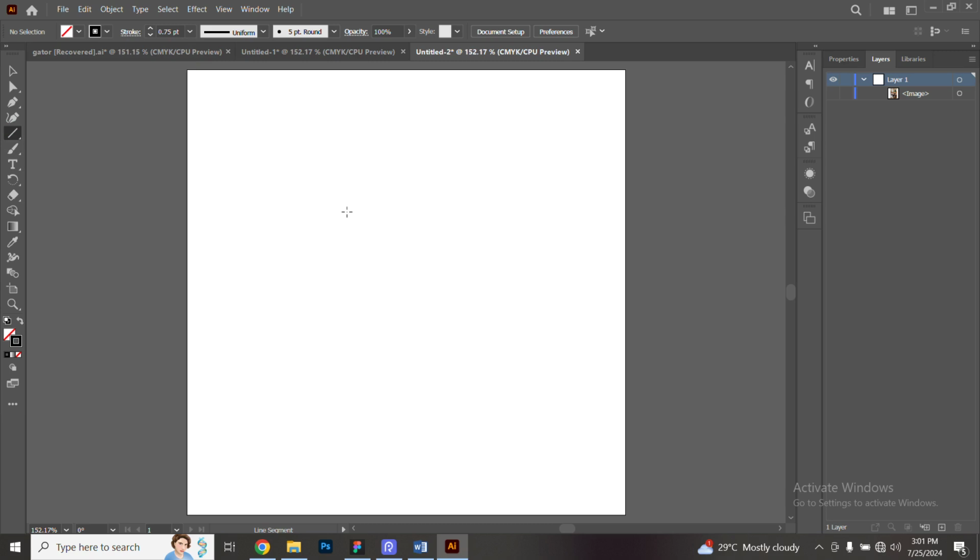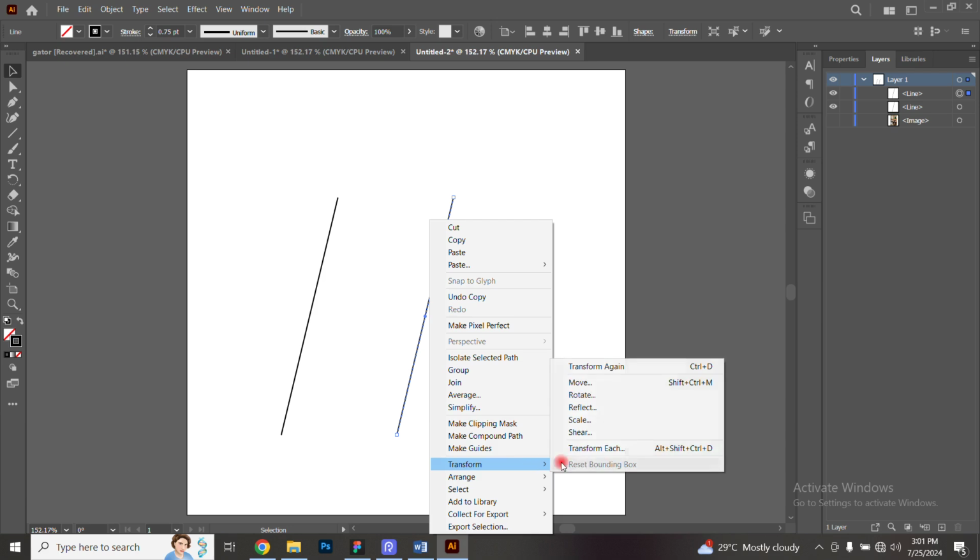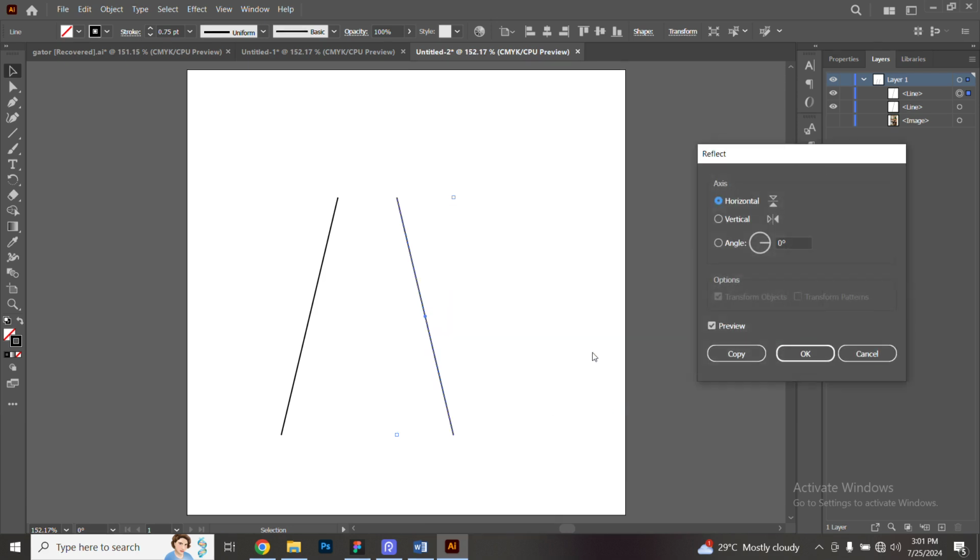So I want to draw a definite shape. No, that's not what I need. I want to draw something like this. Yes, I want to draw something like this, and I also want to duplicate it with either Alt and drag, or I press Ctrl D. Yeah, so I want to click on it, transform and reflect.